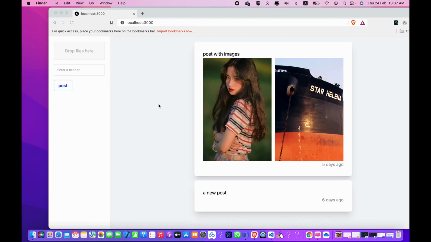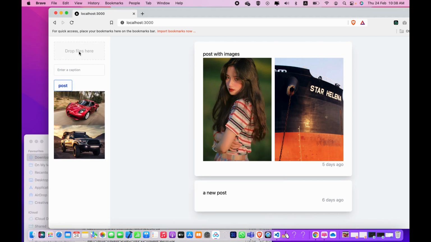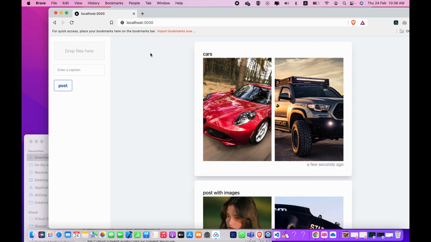In this video series, we are going to create this website which has a drop area so the user can drop the files, drop the pictures to here and type some text. So for example, we can drop this picture to here and you can see this as the preview, and now we can type a text and then post. And now you can see the cards and also the posts appear on the right side.